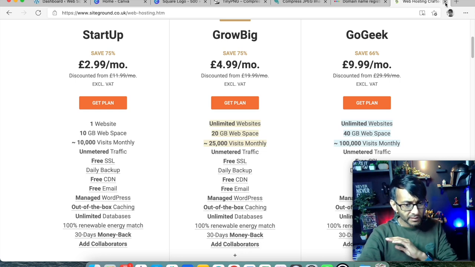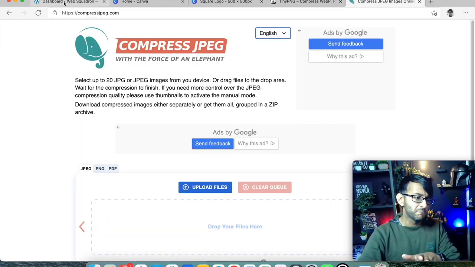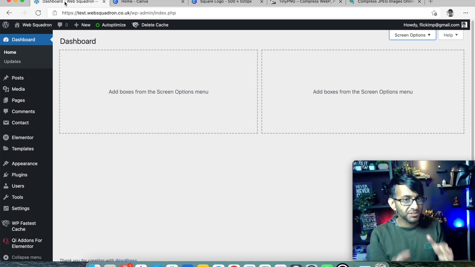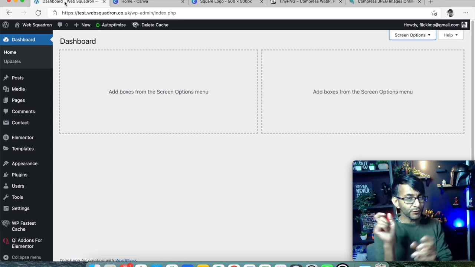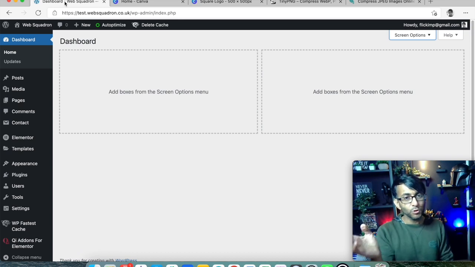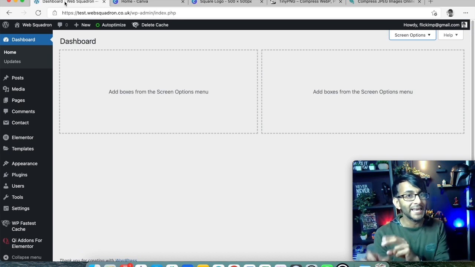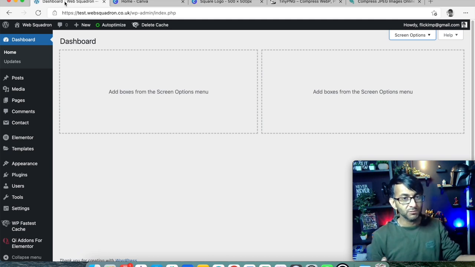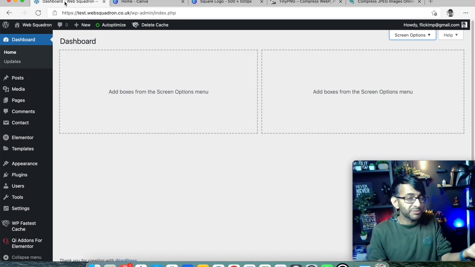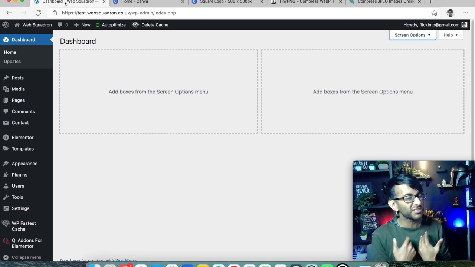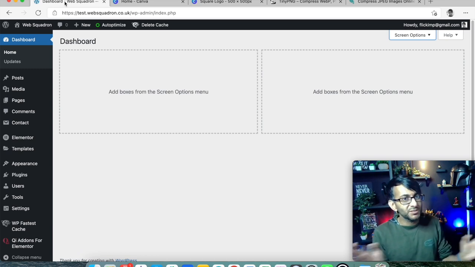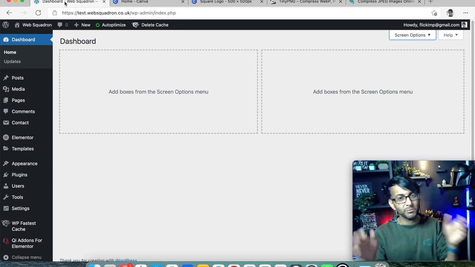Okay, so again, like I said, I'm not focusing on hosting and domains. We're focusing on the website. Now, before you build the website, you've got your domain and you've got your hosting. If your domain and hosting are in different places, when you go to your domain, there will be an option to change the name server. So if you get your hosting with SiteGround and you've purchased your domain with 123Reg, it is dead simple. You get the instructions from SiteGround as to what to do. It will tell you what codes to put into 123Reg. And usually within 6 hours, it's done. Sometimes it's half an hour, but they say it will take 48 hours. But believe me, within 6 hours, the connection's made between the domain and the hosting.